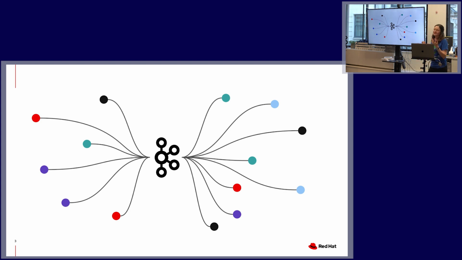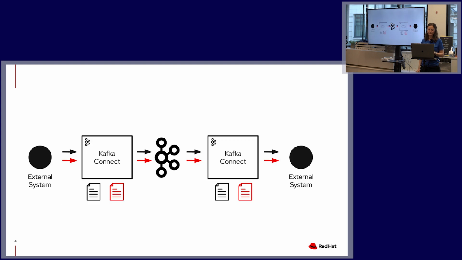Okay, so I'm going to talk about what are the things that you should think about when you're running and administering Kafka Connect. Obviously, I can't cover everything that I talked about in the book, so if you want more details, do check it out, and I'll give some more info at the end. Hopefully these are some key things that you should be aware of. But I've also tried to pick out things that perhaps people don't realize or that often trip people up. So hopefully this is helpful.